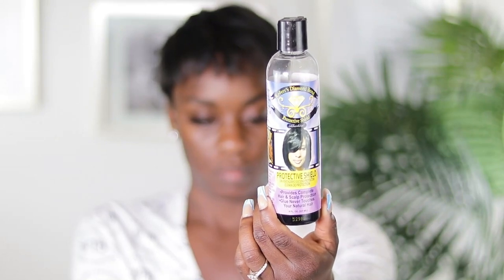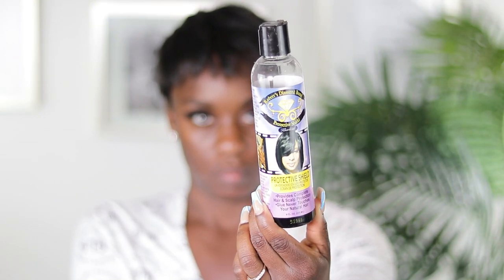I usually do one pack if I want to do a bob, but I'm thinking this is looking a little bit skinny. However, we're gonna make it work. So to prep my hair, I'm just gonna mold it using the Roberts Diamond Protective Shield. If you didn't know, this is gonna protect my hair from the glue so that when it's time to come out, it's just gonna rinse out nicely with the solution itself, and the glue is not gonna get stuck to my hair.